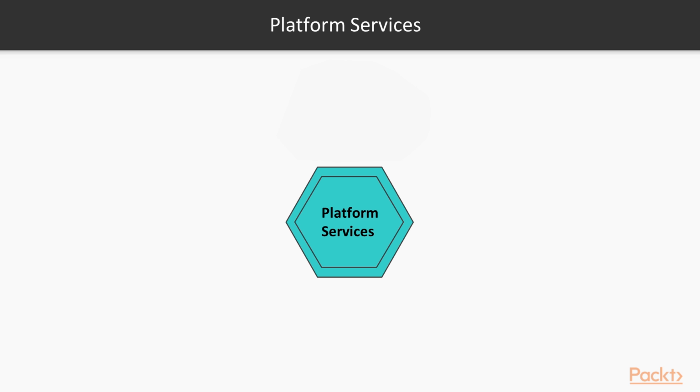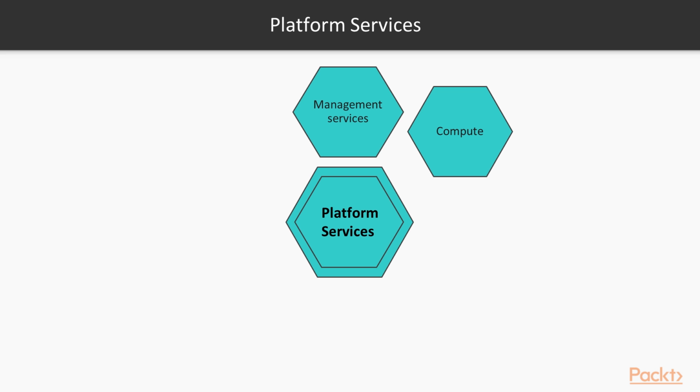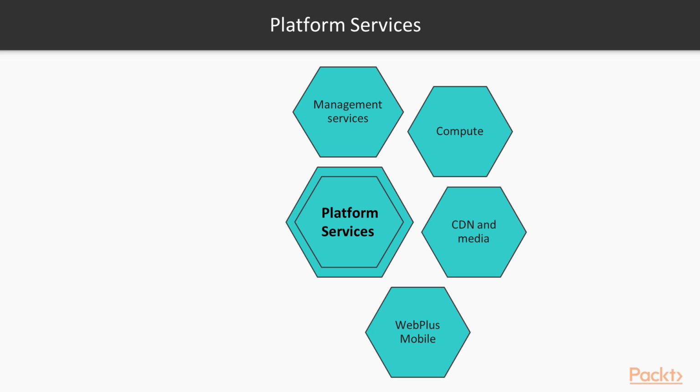Here are some of the Azure services by its various categories. First is the Management Service. These provide a management portal and marketplace services, which provide galleries and tools for automation in Azure. Next, Compute. These are services such as Fabric, Functions, and so on, which help the developer to develop and deploy highly scalable applications. CDN and Media. These provide secure and reliable content delivery around the globe and real-time streaming respectively. Then Web plus Mobile. These are services related to apps such as web apps and API apps, mostly for web and mobile applications.